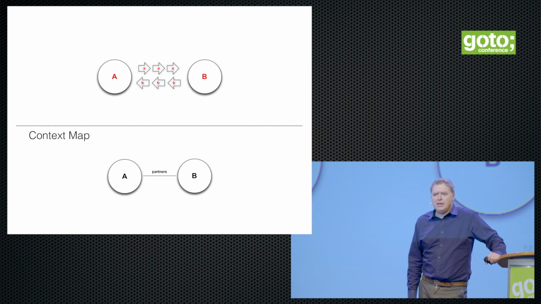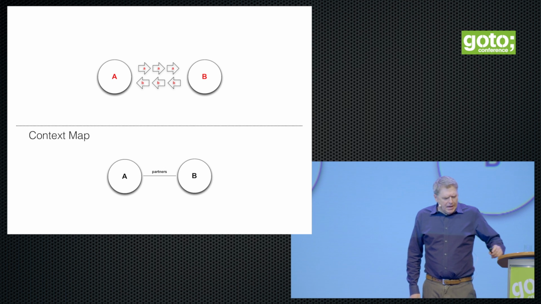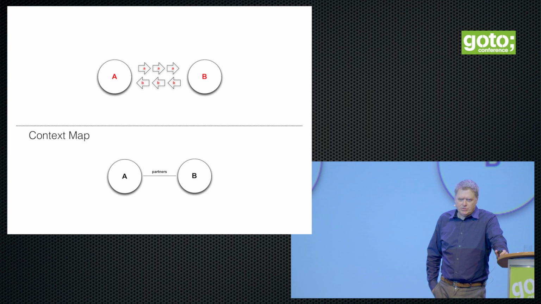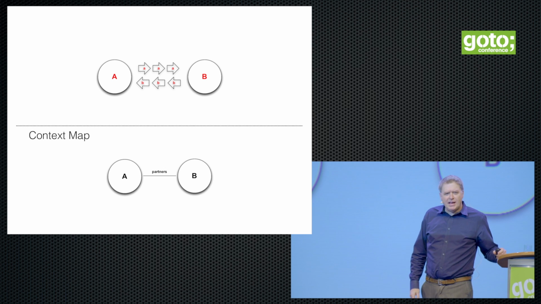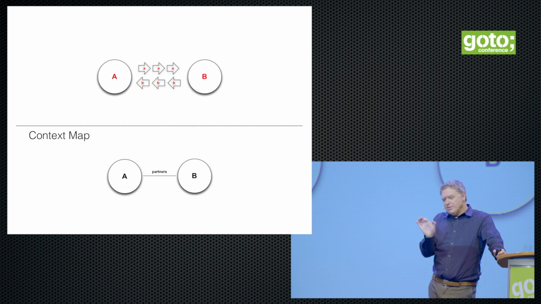Now, we could say that A and B are each one of these bounded contexts. Within A, that establishes a boundary, and within B, that establishes a boundary, and inside of there, they've each defined their language. And we have established a translation between the two, and in this case, the way this story seems to be going, we're going to say that A and B actively collaborate with each other. That is, the people developing A and B collaborate with each other. We're going to call this a partnership, and that translator is a way of saying messages from A can be transformed into the B language and vice versa, and they both care about that translation.